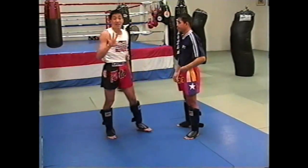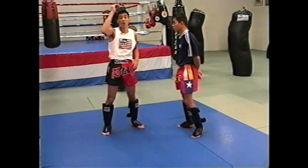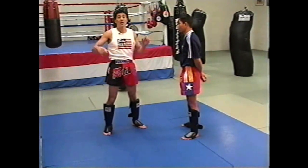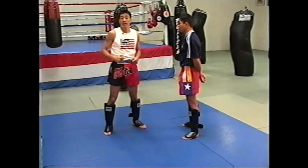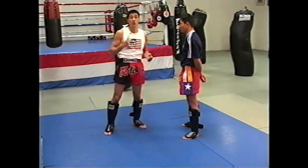Okay, so like I said, we have five types of clinches we're going to work on. The first clinch is really good for somebody who's taller. We're going to go both left and right and watch how we switch in and out. Okay, this is a good technique for somebody who's taller, they have an advantage to clinching on. So the first one's called keep.